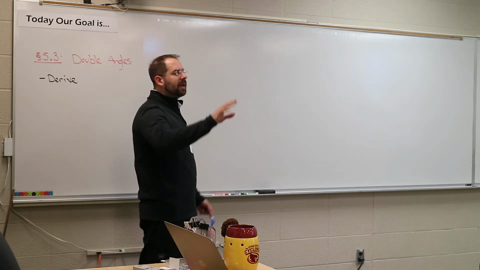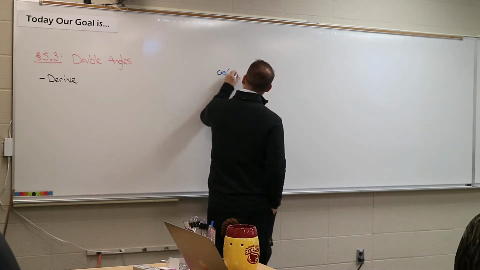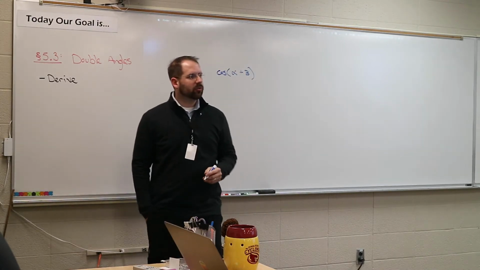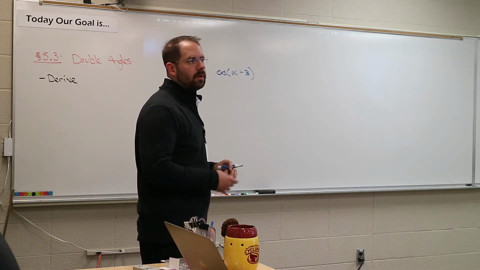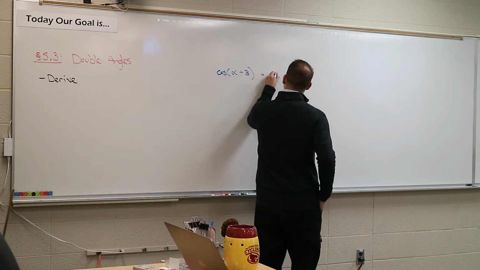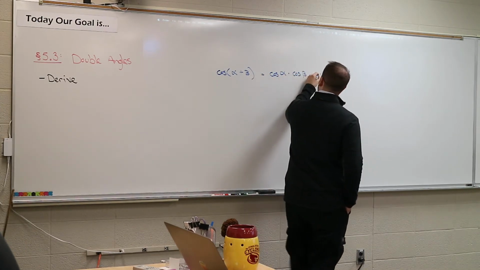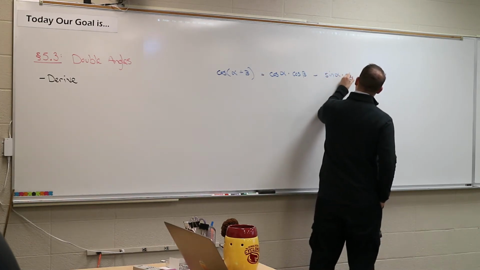Here's what I'd like you to write down. Cosine of alpha plus beta. I need somebody right now to tell me that formula from that little handout we did. Cosine of alpha times cosine of beta minus sine of alpha times sine of beta. I really hate that I had to memorize that. I didn't even use my sheet, Mr. Ward, I memorized that. Nice.